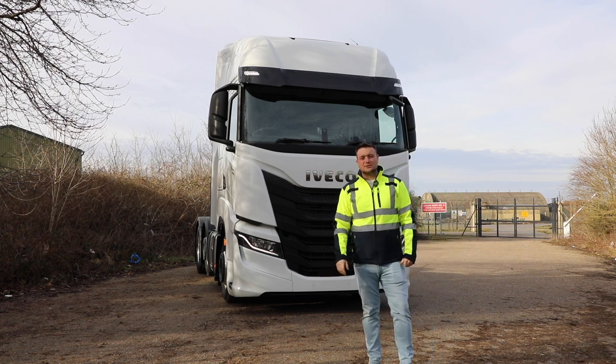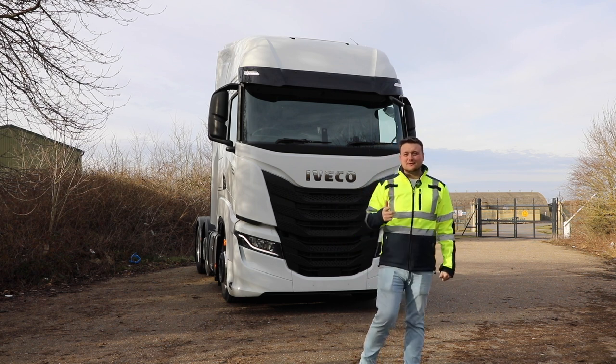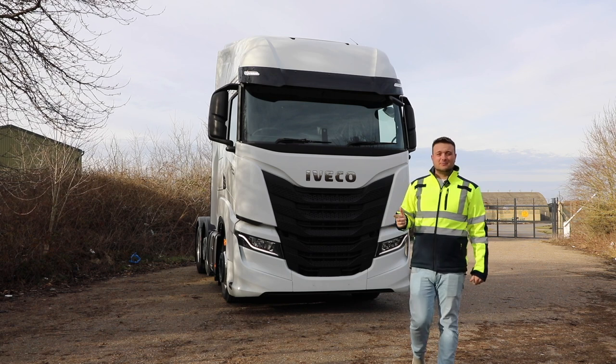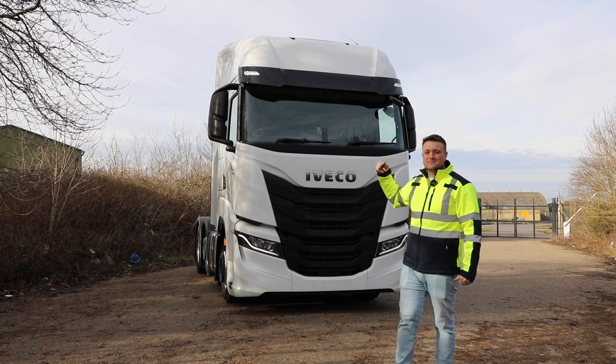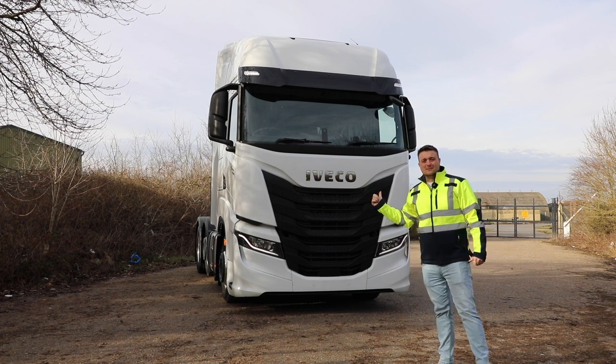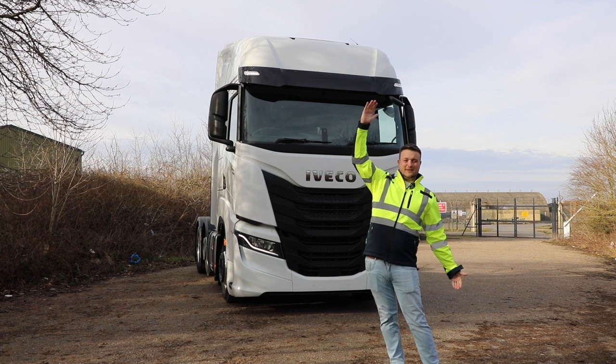We've been given the opportunity to work on it through Southwest Truck and Van. Richie, thank you for that. The customer at the end of this is very lucky because we are fitting light bars, microwaves, side skirts, the DVS system, loads of stuff that I can't even remember. The list is this long.